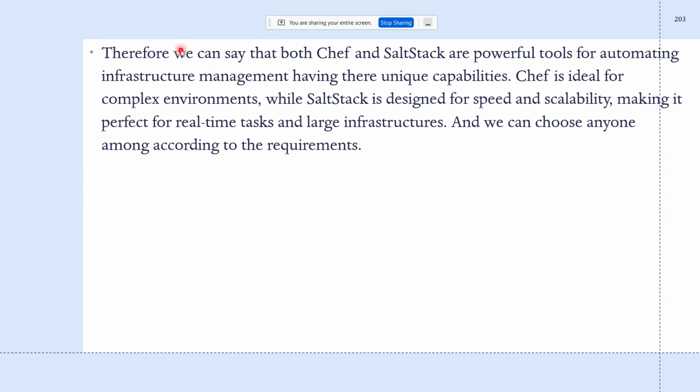Therefore, we can say both Chef and SaltStack are powerful for automating infrastructure management and other capabilities.